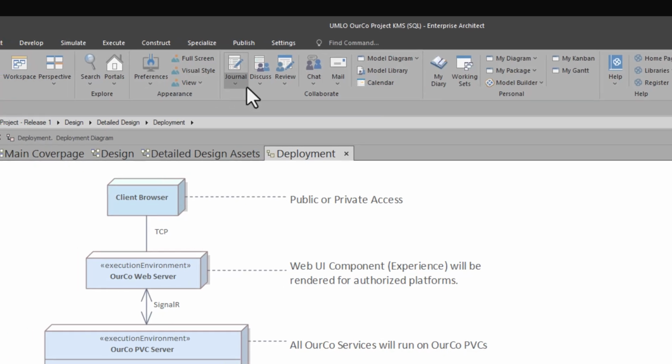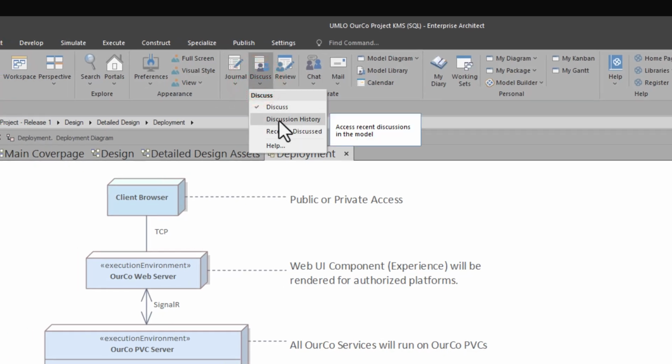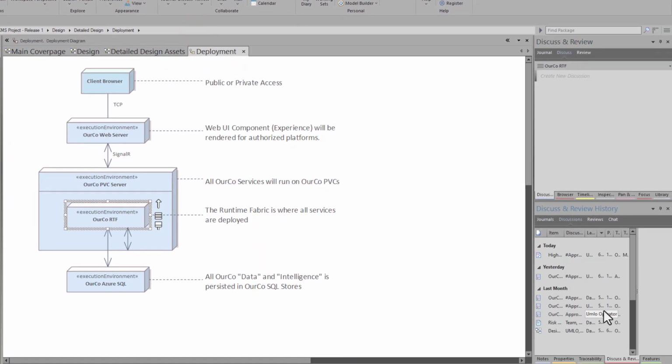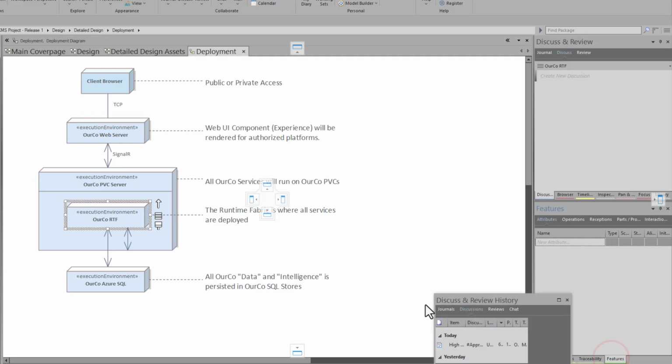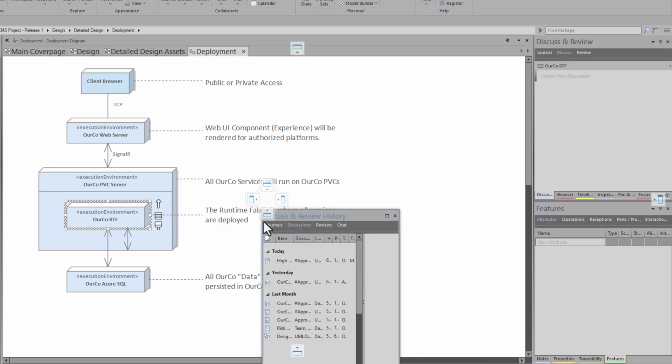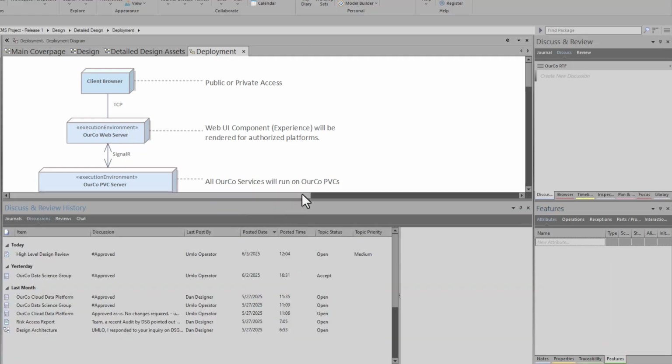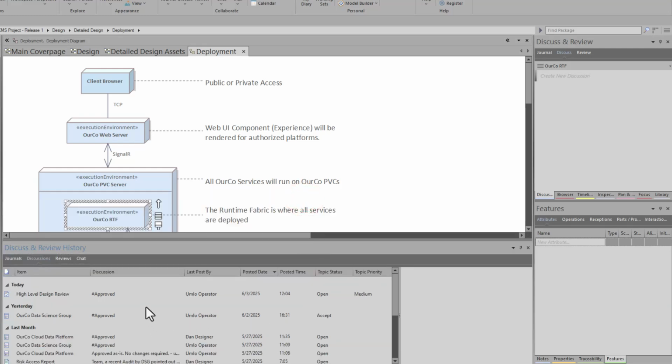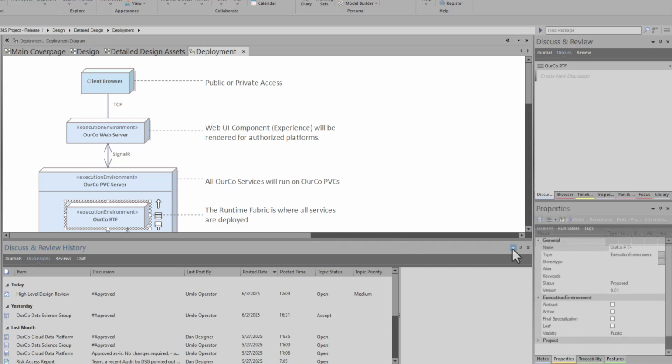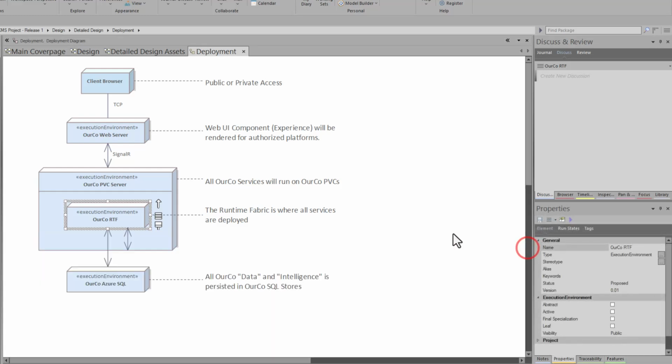What I usually do, and where I start, is actually in discussion history. Let's go ahead and select this one. For me, it pops up in the lower right, and I'm fine with a small window here. If I want to make this larger, I simply drag and drop it underneath my work area, and then I size and shape it to what's necessary for me to collaborate. Let's go ahead and close the Discuss and Review history window, and let's focus on discussion.